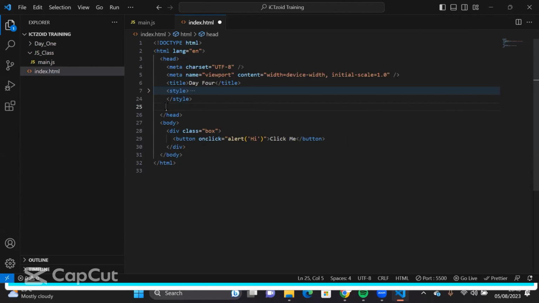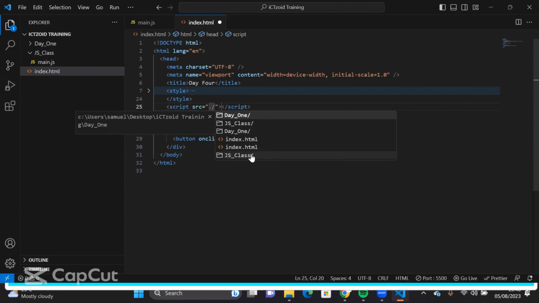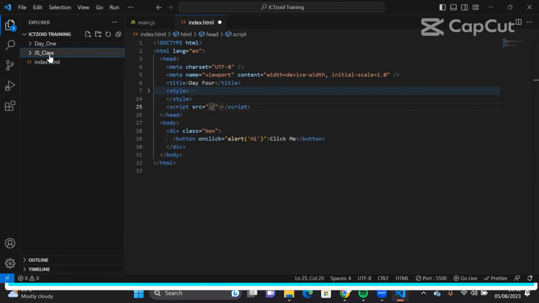Then to link our JavaScript, we use script. Now here you specify the name of the script. Where's the script again? Okay, I see. They are not in the same folder, but that's not the challenge at all.